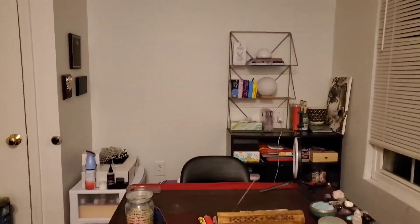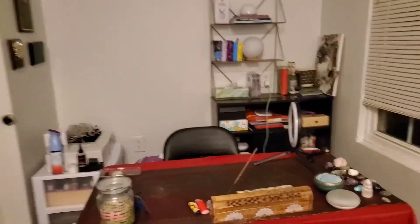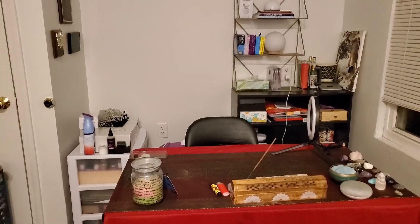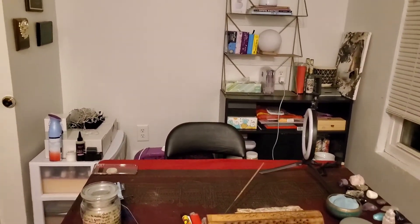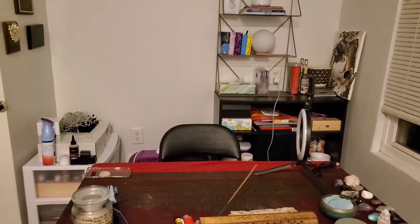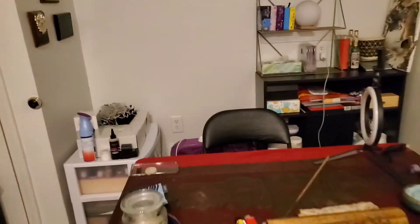We can also take a backdrop and place it here on this wall for filming, and we have all of the lighting which is all going to get closed and tucked away there so it's out of the way. I have to get a new rug for in here, and then this is going to be my office space where I work. I have it set up because I'm doing some new moon rituals and things like that, so ignore that stuff. But the whole point is that I'll now have a designated office space with my desk that I can push close against the wall or bring it out, just to save space so I have some floor space if I want to do yoga or meditate.